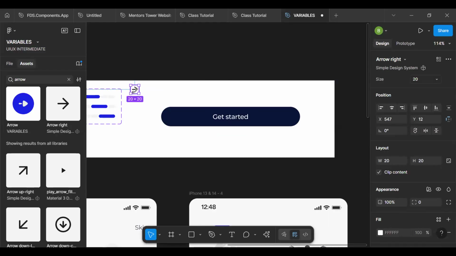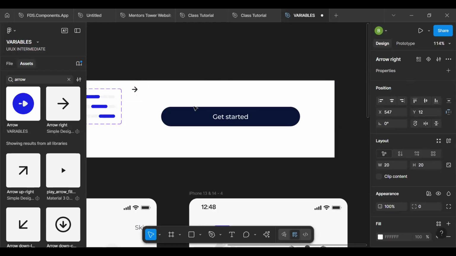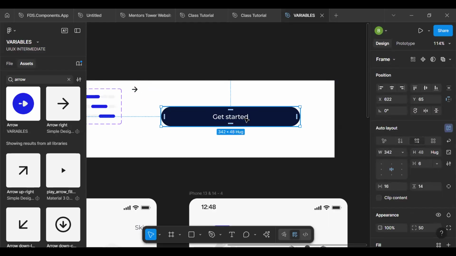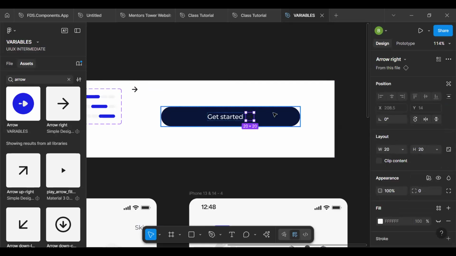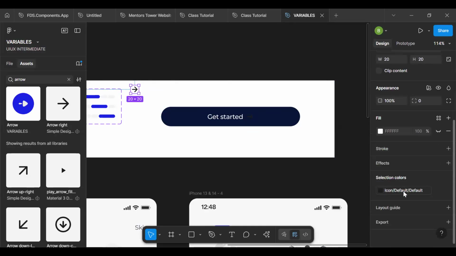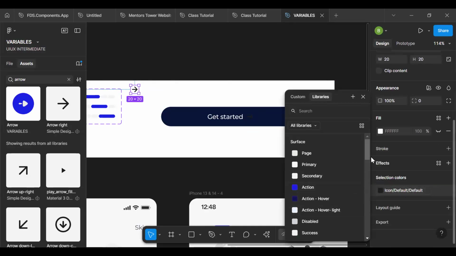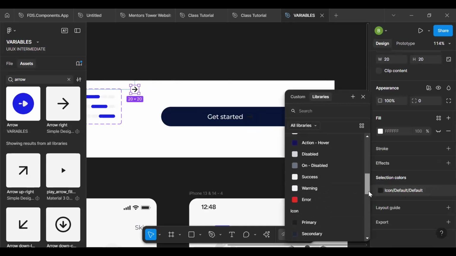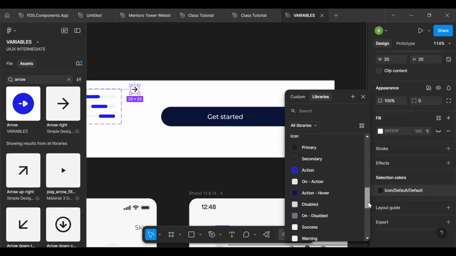Let me take it out, make it a component of its own, because that was an instance of a component in another library, so I can't really work with that. So I'm going to call it an icon. It's an icon, so I'm going towards the icon section, and then I'm going to call it an action icon.